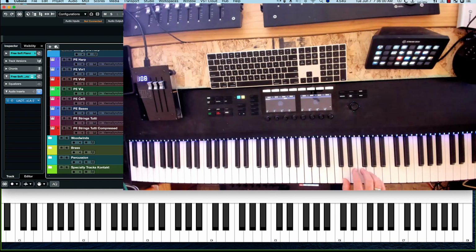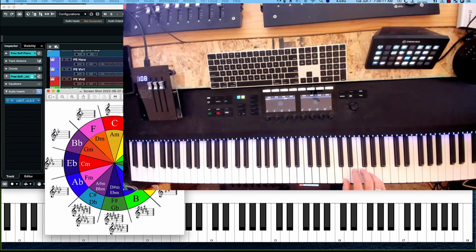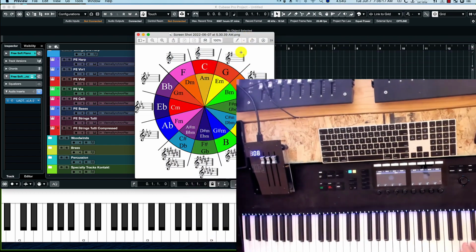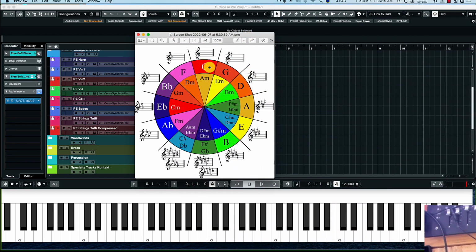We don't have any sharps or flats in that scale either, so it basically has the same key signature as C, that is, there are no sharps or flats. Which brings us to something called the circle of fifths. Notice that C has no sharps or flats in the key signature, and A minor has no sharps or flats, so both of these have the same key signature.